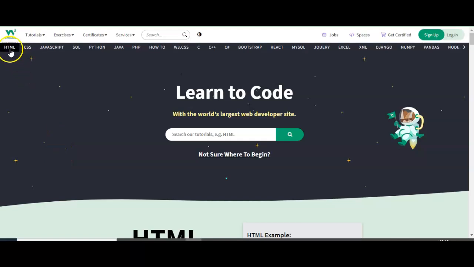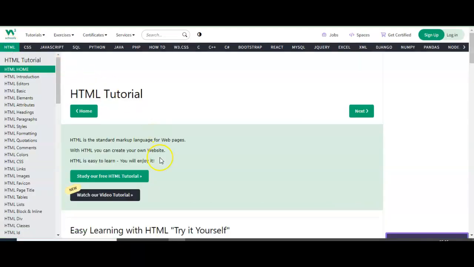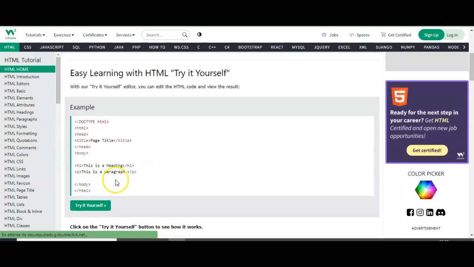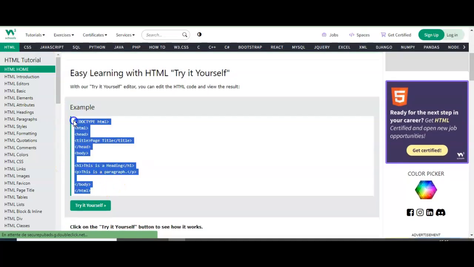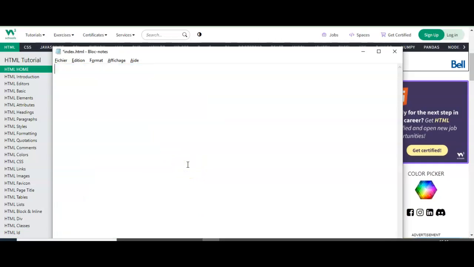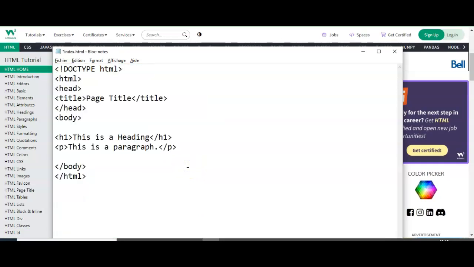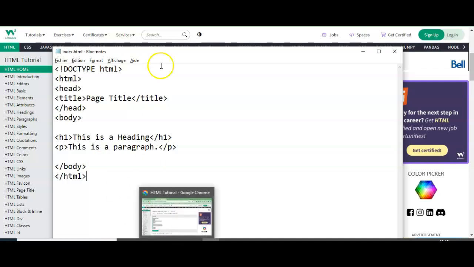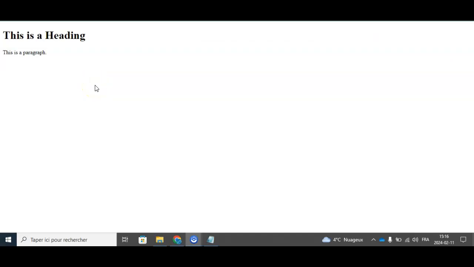You might now know the basics of how HTML works to create the content of your website, and you might have a simple web page such as this one, which I will paste into a notepad to create a file called index.html, which we could open up in a browser. So you might be wondering now, how can I add a style to this page?